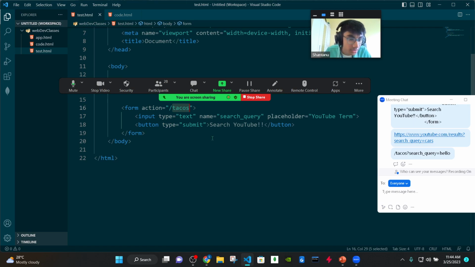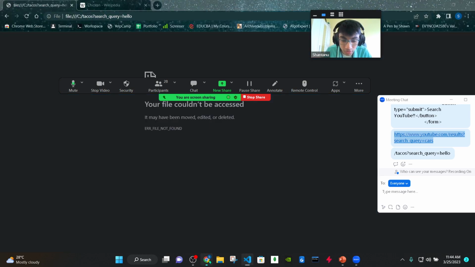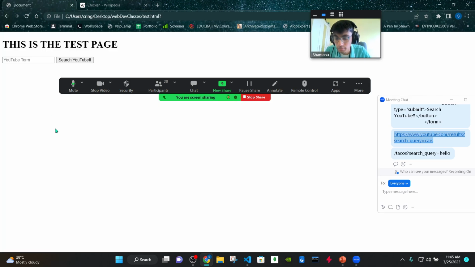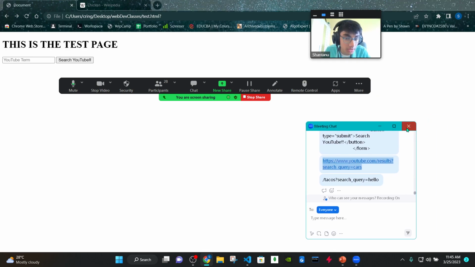Instead of doing this, we can just copy YouTube's URL for searching stuff, and that URL is this. You can see over here, and then there's a question mark, and it says search query equals, and then whatever you type. So now if you have a form like this, then you can start to search YouTube with whatever you type in this form. I go back to my file. You can see over here, if I type cars, then it's going to open a page on YouTube with the results for cars. So first, please type done if you've reached this stage.